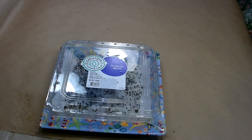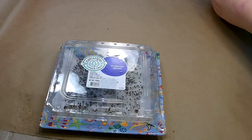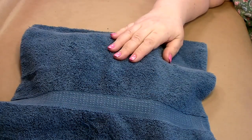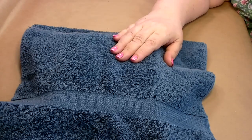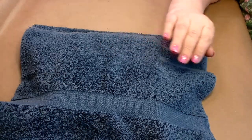Now, if you don't want to put it into a cabinet or closet, you can always take a dark towel and cover it up. It just needs to stay in the dark so that it will germinate. It does need to stay warm, so you can't put it outside in the garage or something where it's cold.